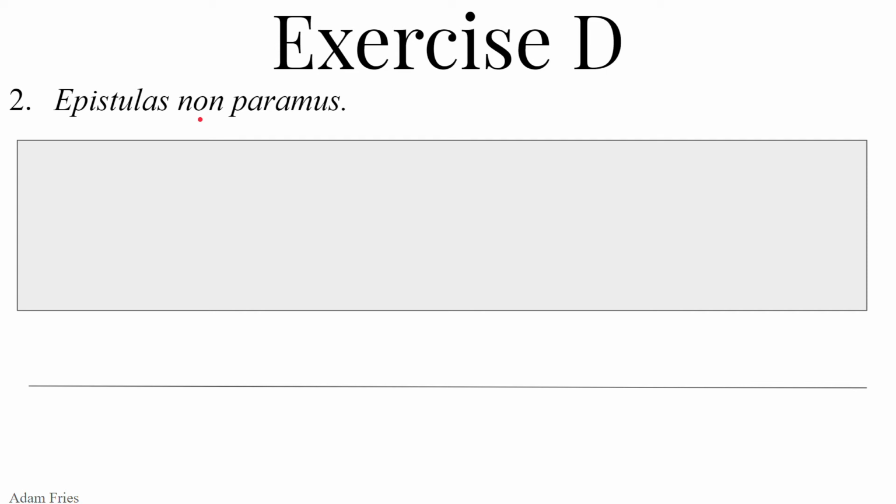Known, this is an adverb. Adverbs, by their name, modify verbs. They can also modify adjectives and other adverbs, and more on that later. But known, this is an adverb because it's modifying paramus, the verb, and it's negating that verb. So known, underneath for parsing, you would just write not, N-O-T, and then ADV. Go ahead and identify it as an adverb. Welcome adverb to the parts of speech.